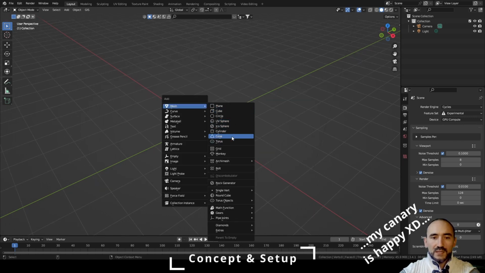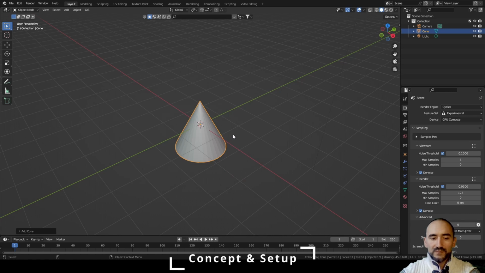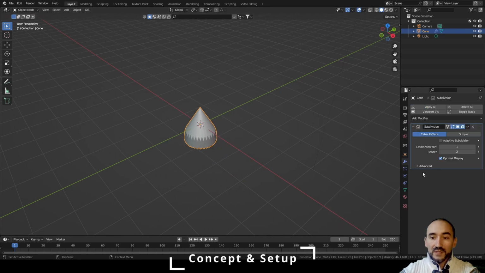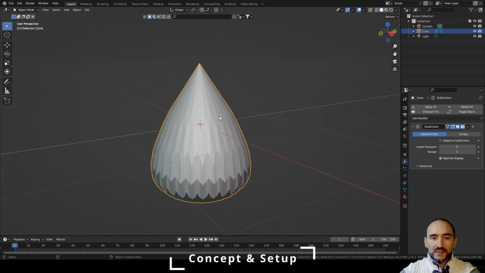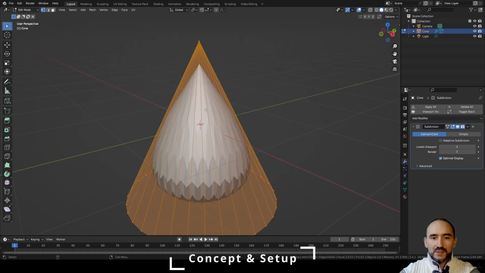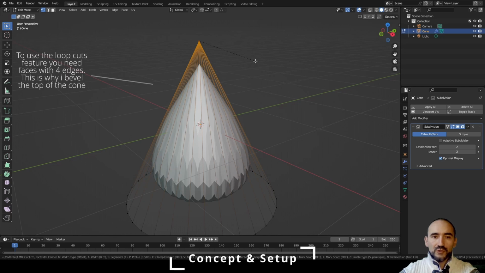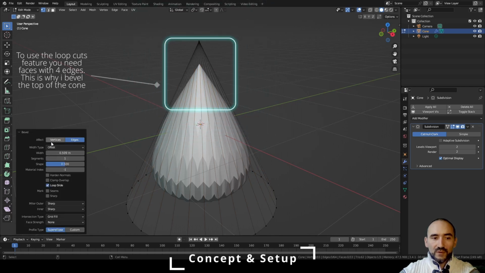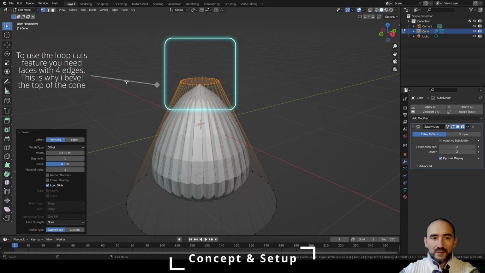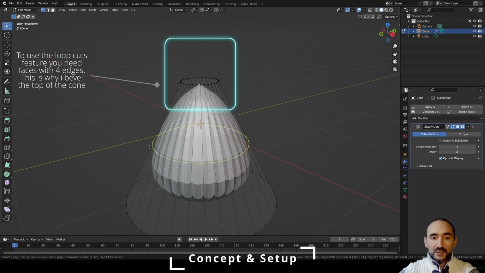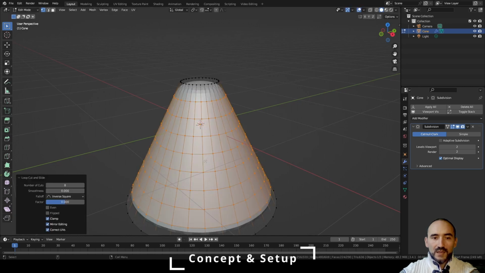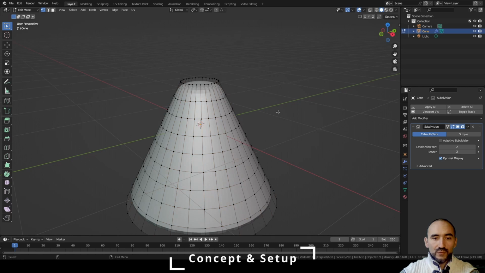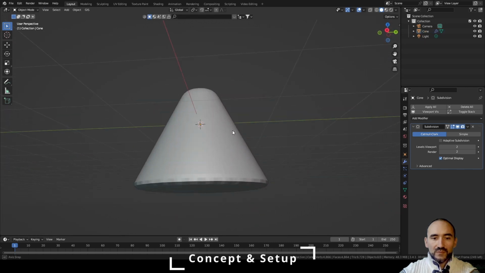so I can easily create a cone for example. I create a simple subdivision surface two times. For a better result, I select this mesh, Tab, I select this vertex, Ctrl B, go to the bevel configuration, press vertex, and then press Ctrl R to see this loop cut. Scroll up the mouse, click one time and another time to fix the new vertices. Press Tab to exit from this mesh.